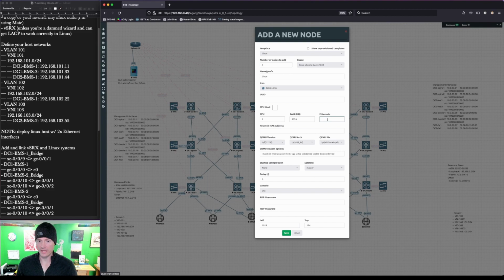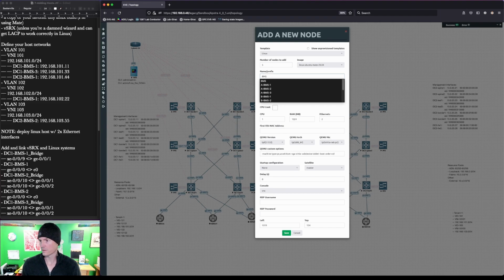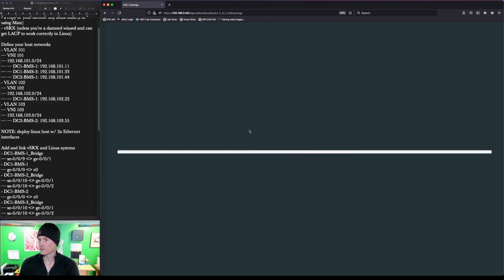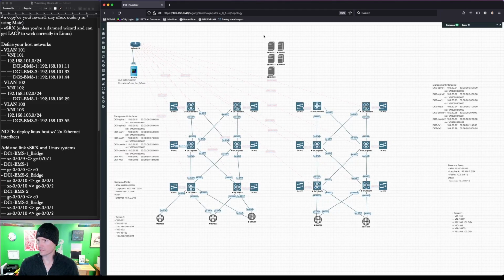You need 2 Ethernets. That's just in case you want to connect one of those interfaces, not permanently, but temporarily, to a management network you might have on your Eve server that gives it access to the internet. This will allow you to install packages. Optional step. I'll note that later on. I obviously don't deploy these with a lot of resources because I don't need a lot of resources. Five of those, 1 CPU, 1024, just as you like.